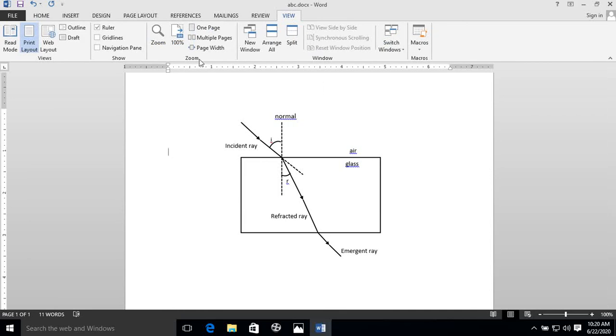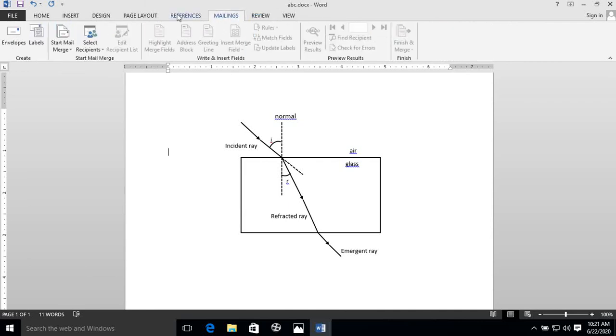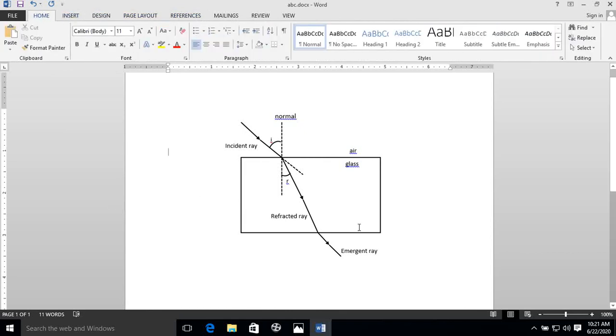I will show you some other time how you can group all the objects in a diagram, because it takes a bit more time, so the video will be very lengthy and it will be very difficult for me to upload this video. But for now this is enough for all of you to learn how you can draw a diagram in an MS Word document. I hope you have understood how you can place different objects, different shapes available in MS Word in your document and how you can use them.